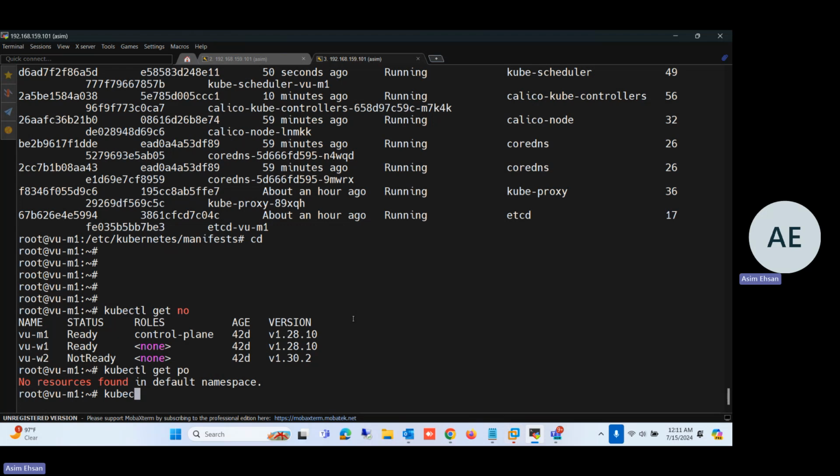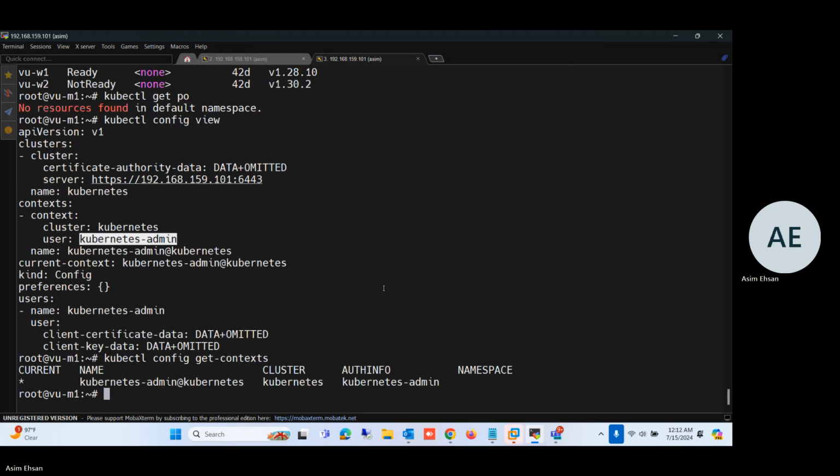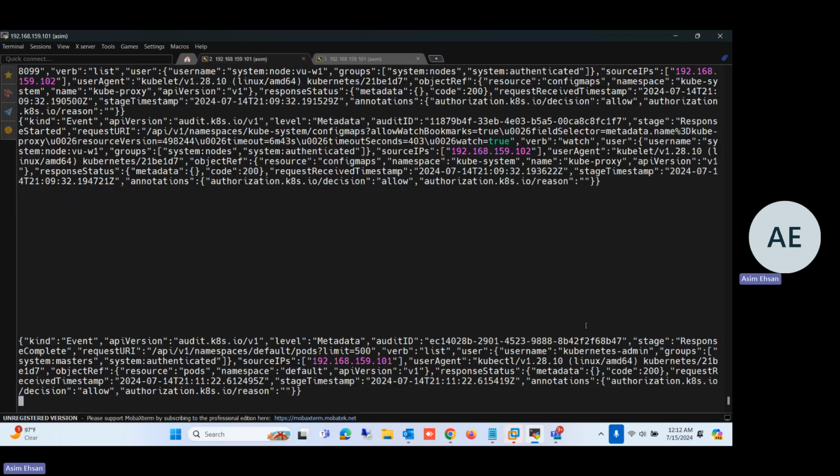If I run kubectl config view, you can see our username is kubernetes-admin. I can run config get-contexts. So this context I'm using, this is the user.